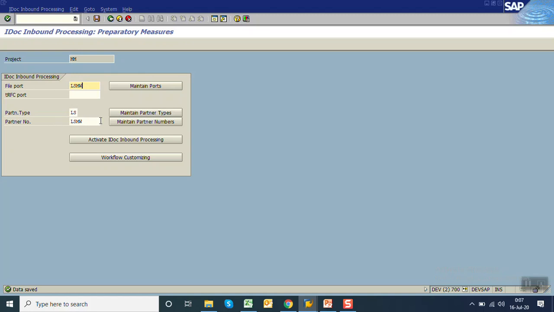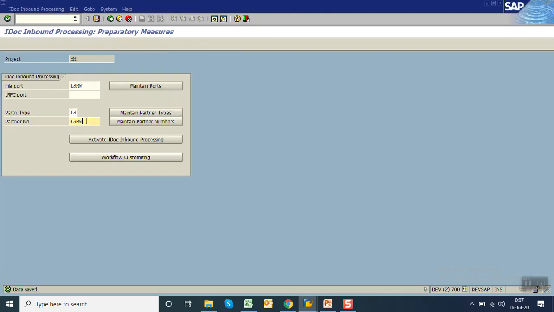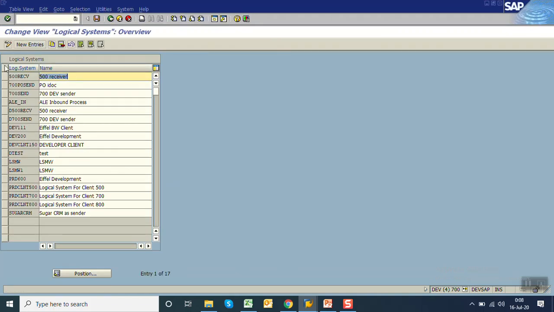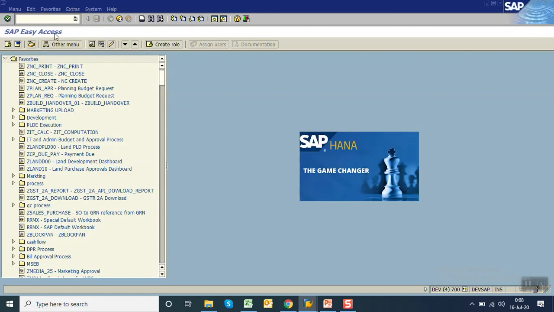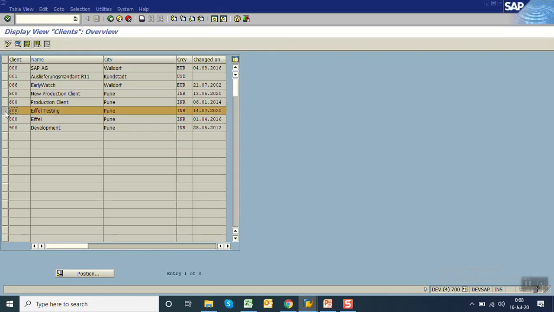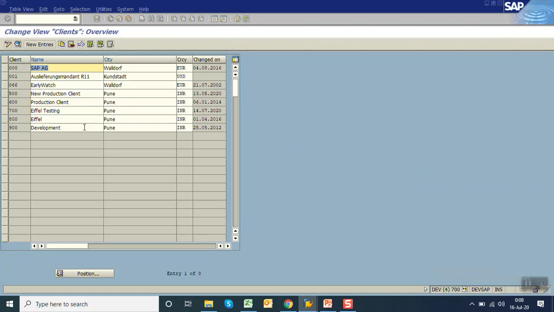Now, in a similar way, we have to create a partner number. Here I'm using the logical system, LS logical system. This partner name should match the logical system which we create with T code BD54. In BD54, we create the partner's logical system. This we have created, LSMW. If you want to create a new one, go to new entry and just give the new name. Okay, this step I'm not doing again. After creation, we have to assign it in SCC4 to our client. Let me use LSMW only here.